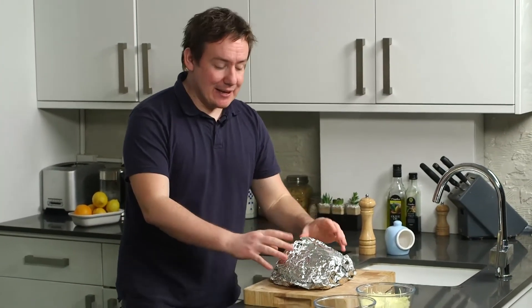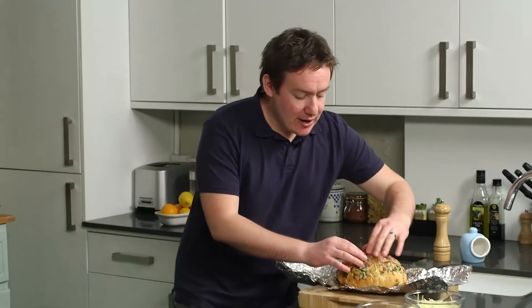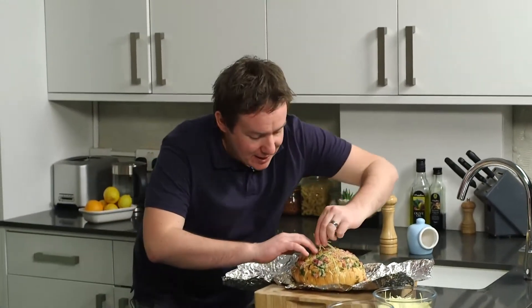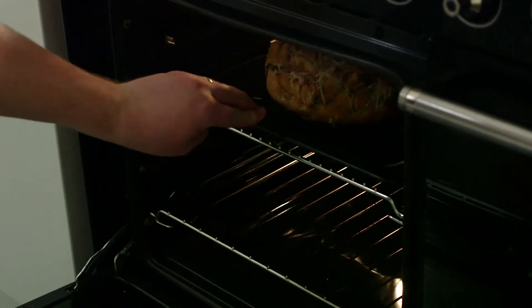It's been 20 minutes and it's smelling fantastic. I've let it stand for 5 minutes just so I can touch the foil, but if we pull it back, you'll find that the bread has softened up so you can really get into those nooks and crannies even more. So I'm going to push more cheese and ham into those gaps, and then return it to the oven uncovered for 10 minutes and it will come out looking fantastic.